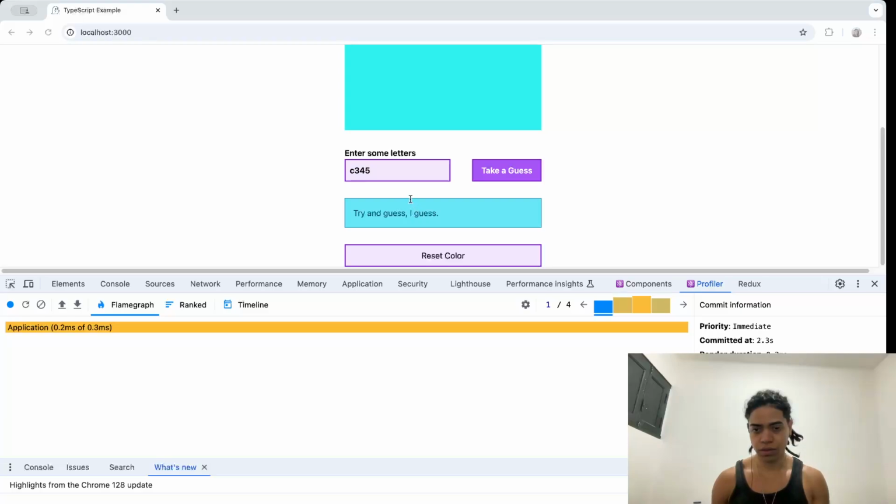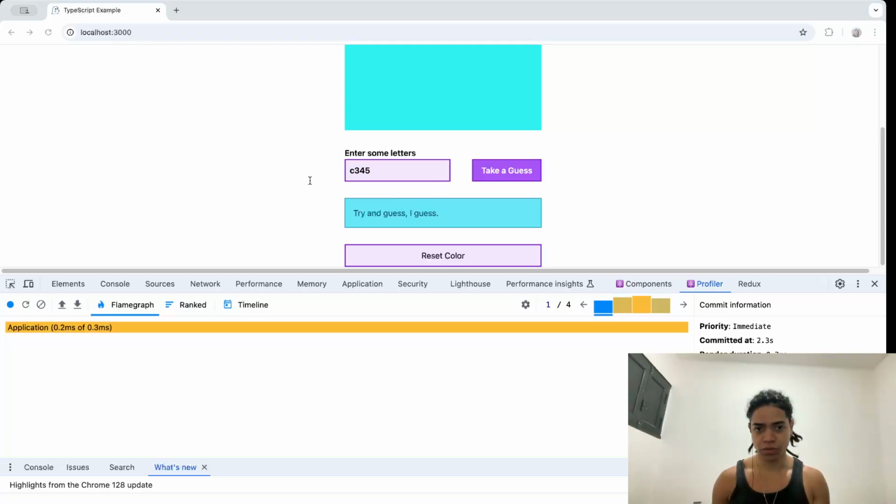All right. Generate random color. That's right. We also need the useState. Import that, please. There you got it. And that's it.